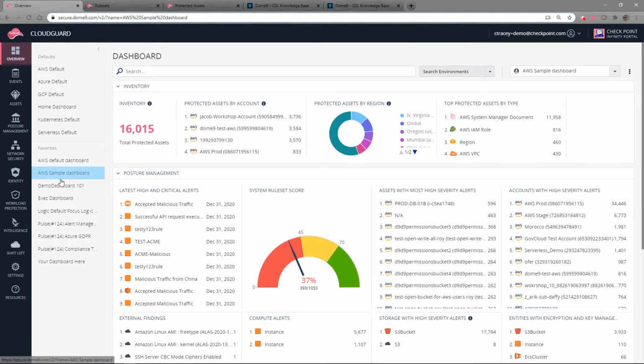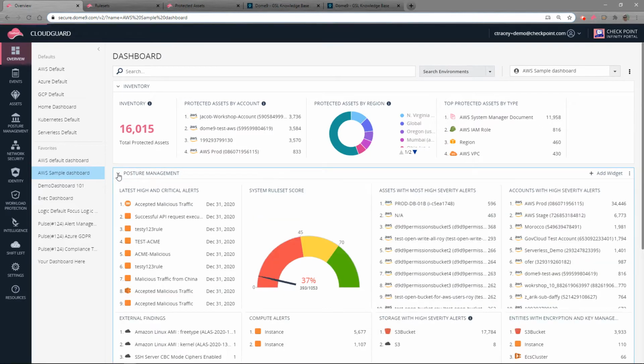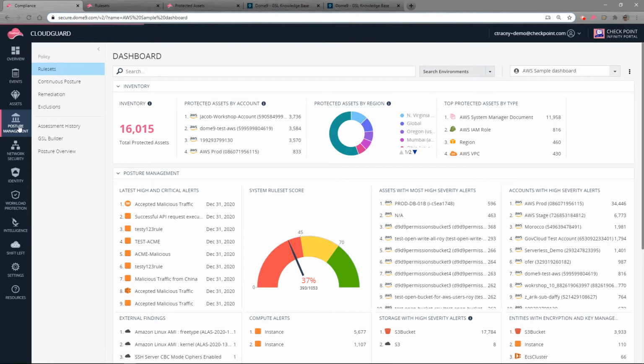This particular dashboard will be very important for the results of those compliance rule sets run, all emanating from the posture management menu selection.